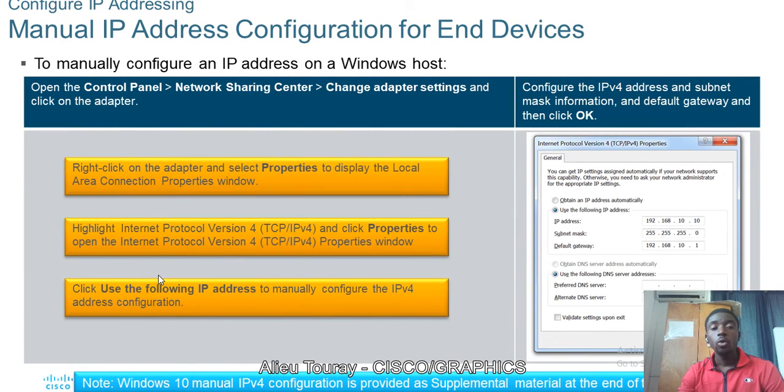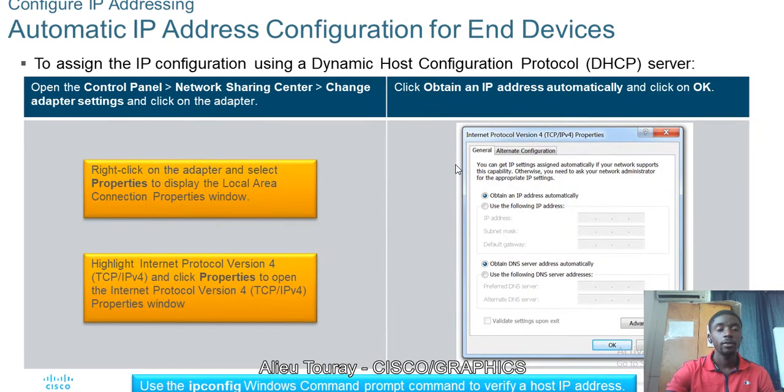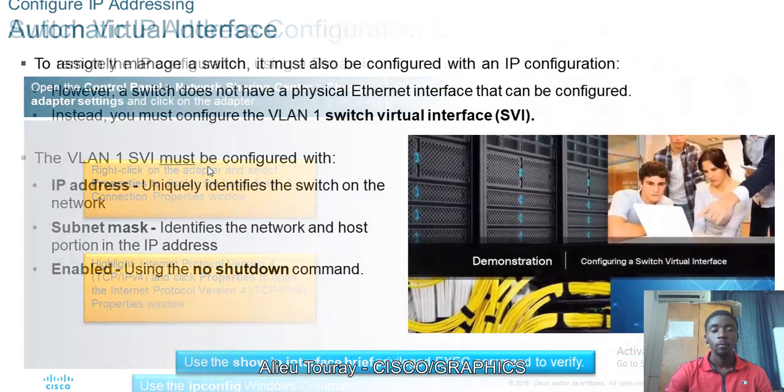Okay guys, so you can manually configure your IP address on a Windows PC. I'll show you this tomorrow when I'm doing the configuration. I'll show you how to configure an IP address on a Cisco device. To assign the IP configuration, use the Dynamic Host Configuration Protocol, that is DHCP. That means an IP address can be obtained in two ways. Either the administrator assigns the IP address to the PC, or the PC will obtain an IP address from a device called DHCP, dynamic host configuration, that will be configured by the administrator in the network.